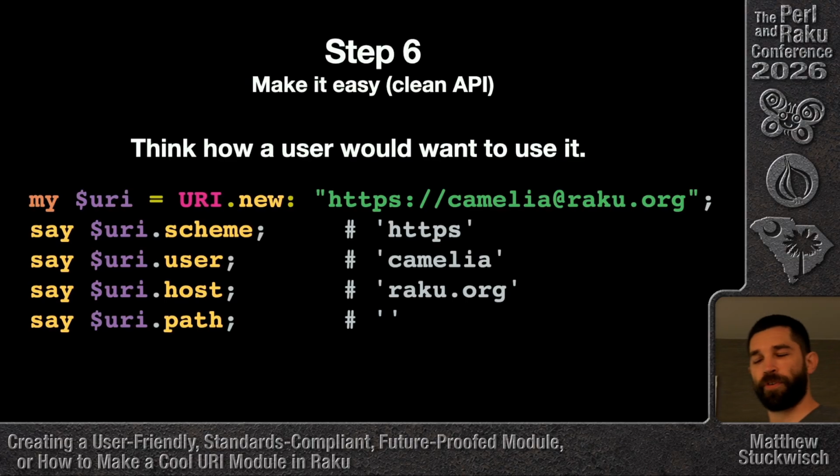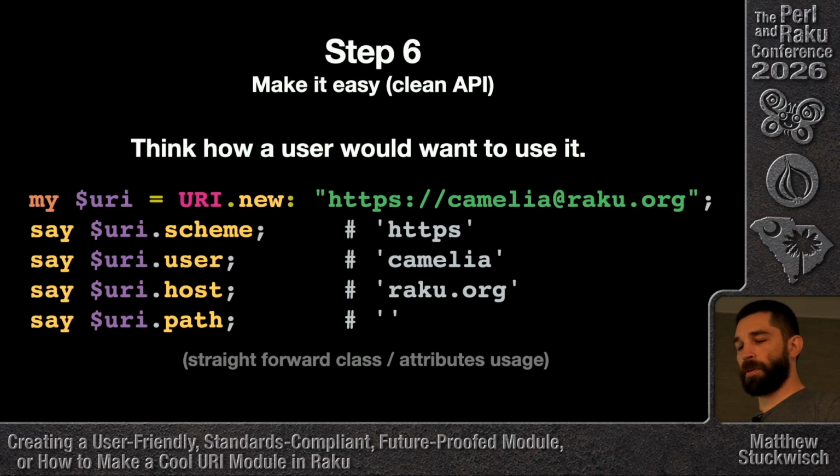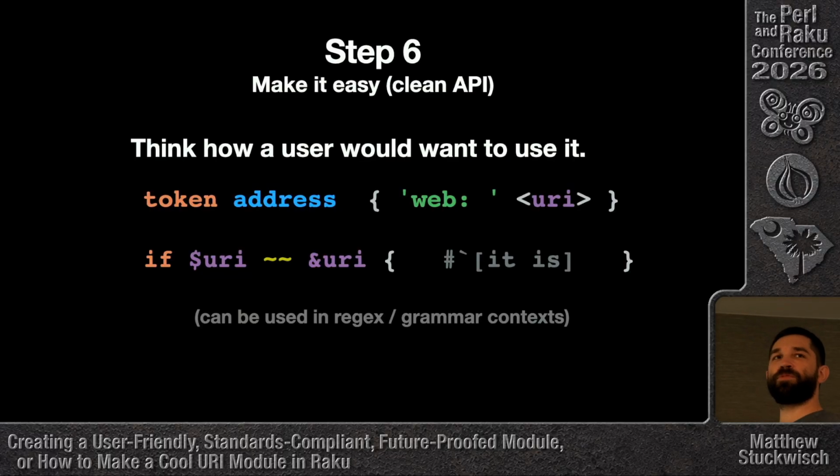But I could go one step further, because of course I've defined all of this as a regex. There's a grammar in Raku. So why not let them just dump it straight into another grammar? So here you have a token. Maybe imagine some configuration file that you've got, where you're just going to say web: and then give them a URL. Well, here, you can just dump it in. You've imported this module. Now you've got a new token that's ready to use.